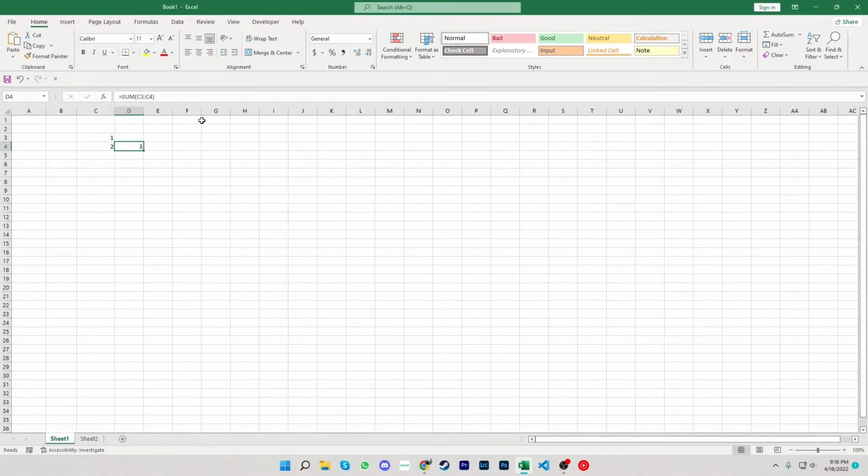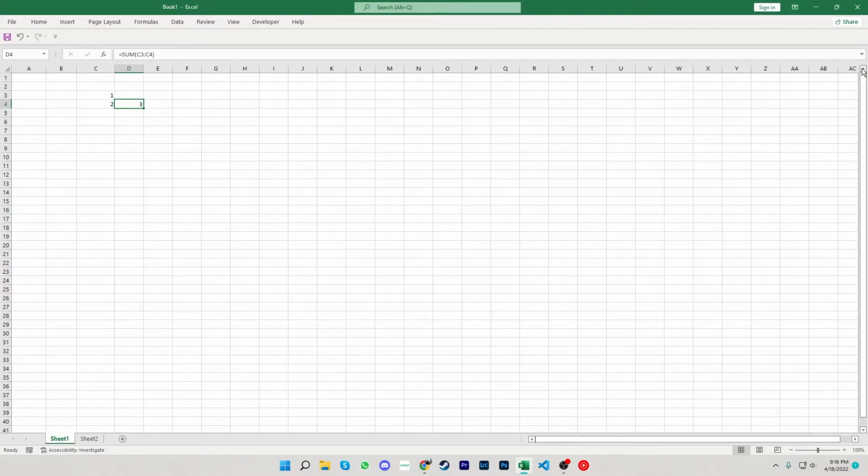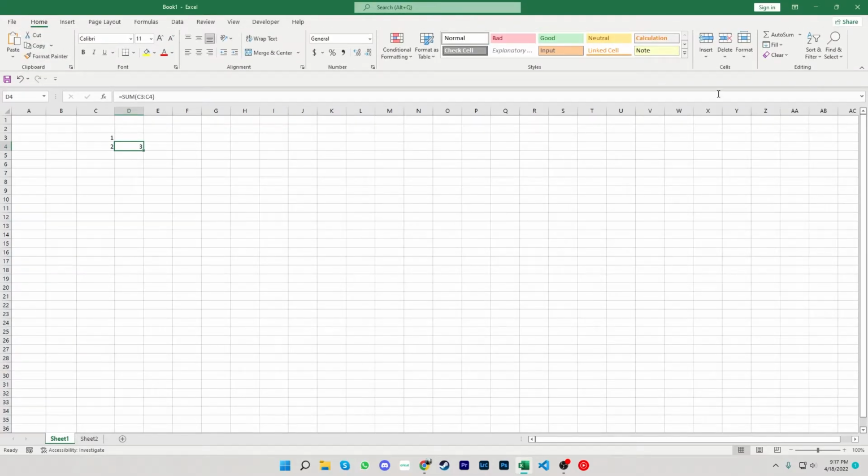Moving over to this side then, we have the ribbon, so we can collapse the ribbon if we wanted to, and we can also open the ribbon tools up here and bring that back there. If you want to use a hotkey for this, you could also press Ctrl F1 and this will do exactly the same thing, where it will hide and show the ribbon.